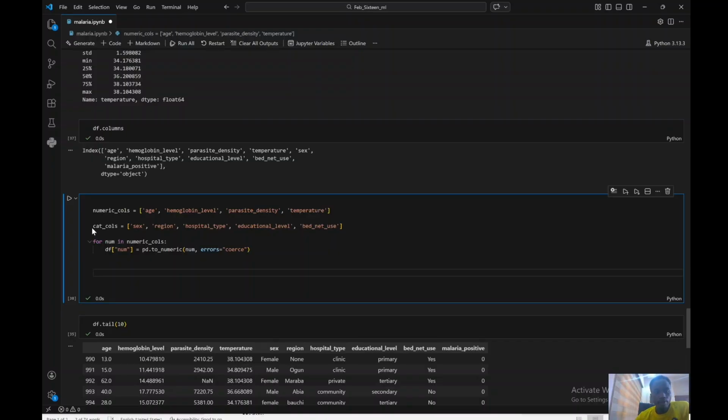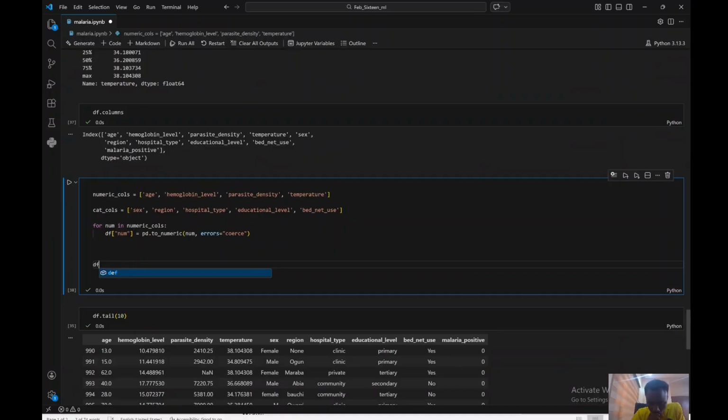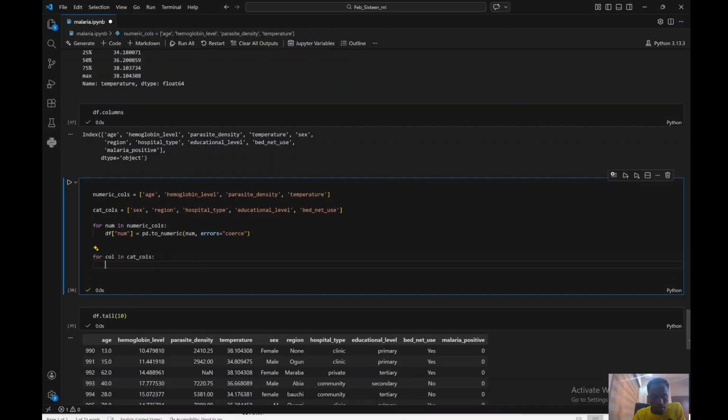let us convert all of this into lowercase now. So what we can do now is, I'm just going to come down a bit. I'm going to say, for col in cat cols, let's just deal with everything, and then I'm going to say df.